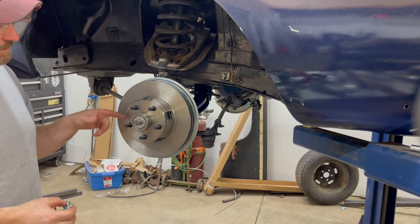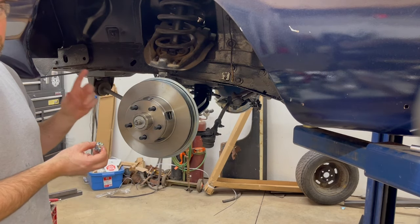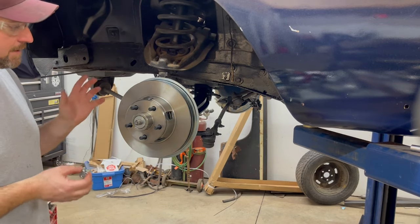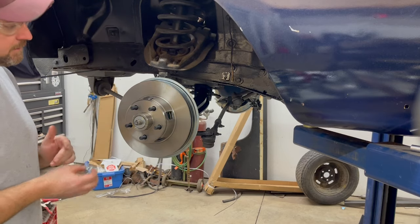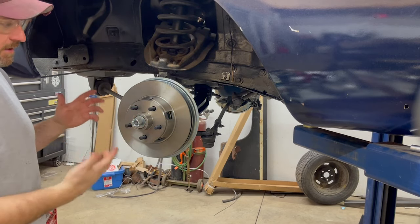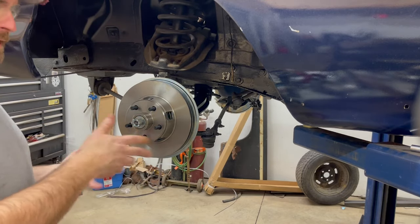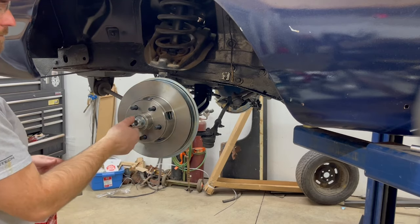So I had pre-packed my bearings, just tapped the seal in the back of the rotor. Comes with the seals for the rotor. So tap those, put the back bearing in, tap the seal in, and there you go. I'm assuming, obviously, I've probably said it before, if you're tackling this job, you've probably done brakes before, so I wasn't gonna go through packing a bearing and all that stuff.